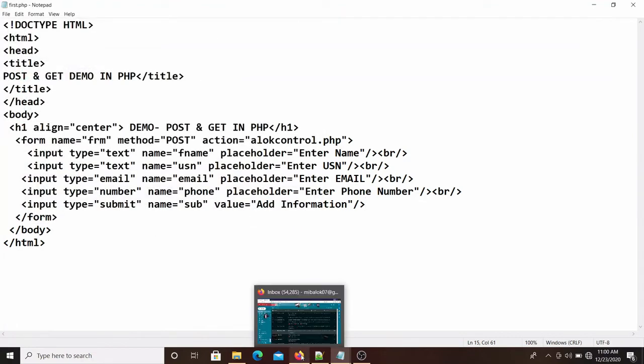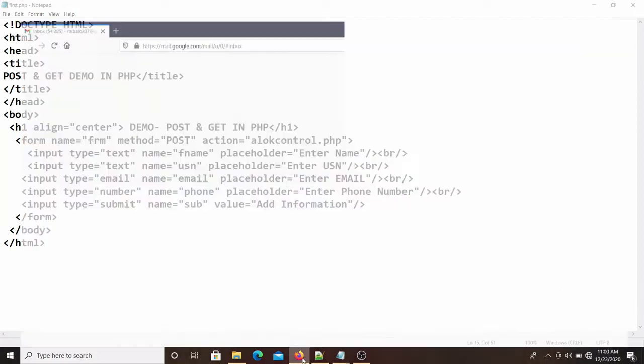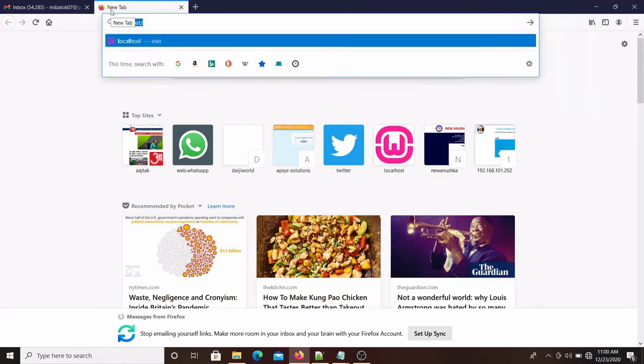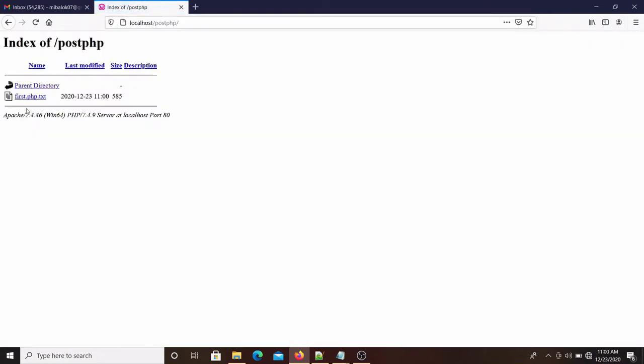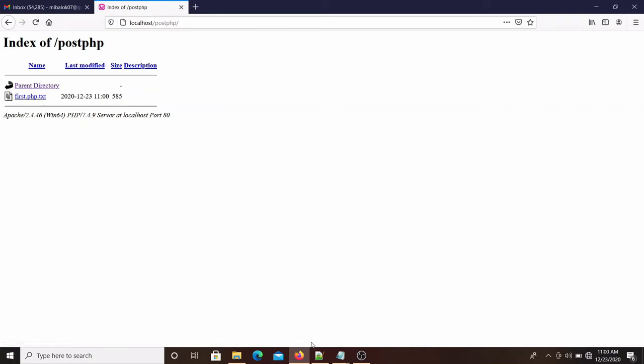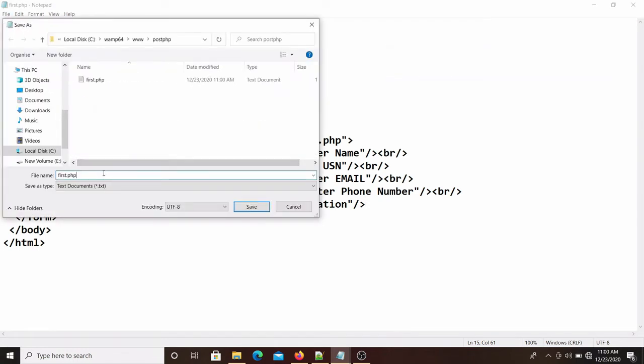Okay, in my system the WAMP server is already running, so we can directly check localhost/post php. Yes, here is one mistake: by default .txt is also added, so I have to save as with the file name inside double quotes. This is a very common issue with Notepad.